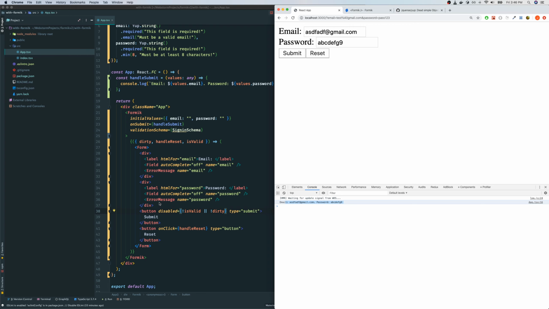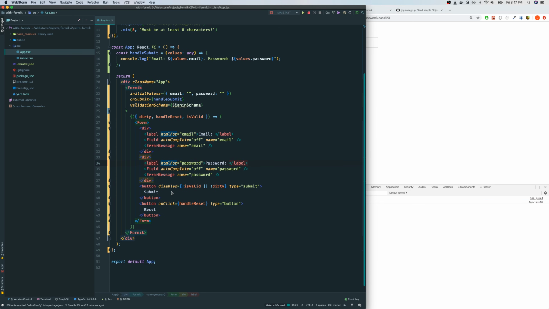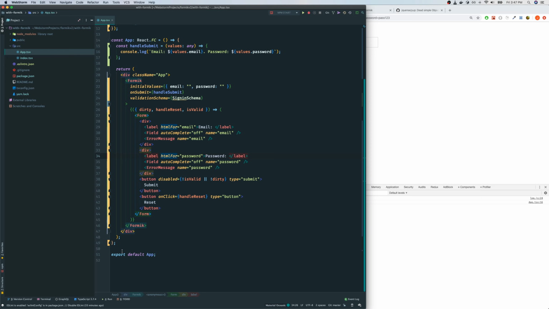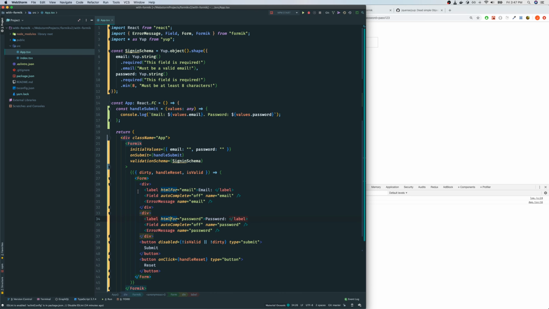So that's pretty much it. Let's see. Our Formik component has been only 51 lines of code compared to our 86 or so lines of code without using Formik. In my opinion, it's much easier to read. We don't have a lot of repetitive methods and such, and introducing all these variables.